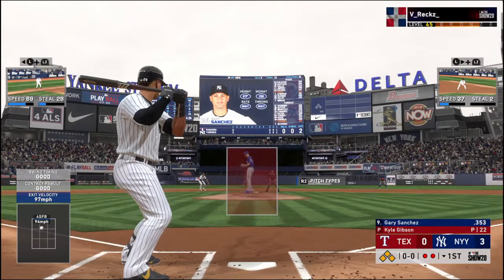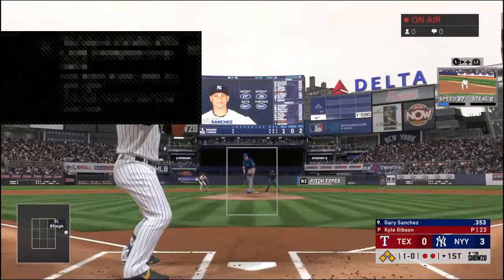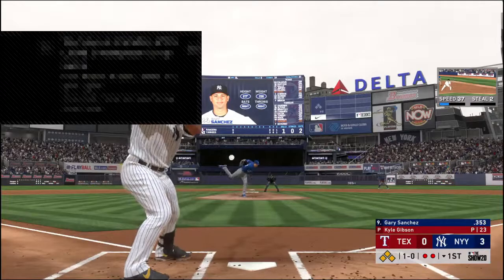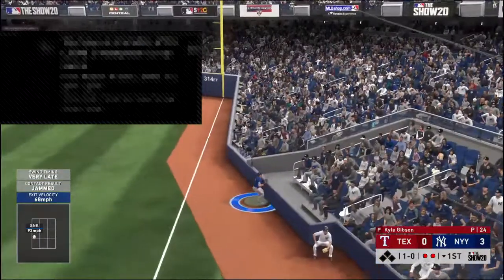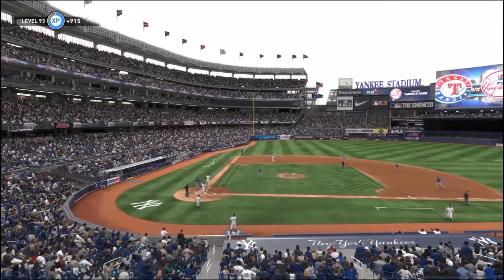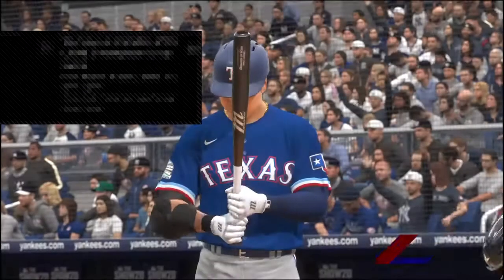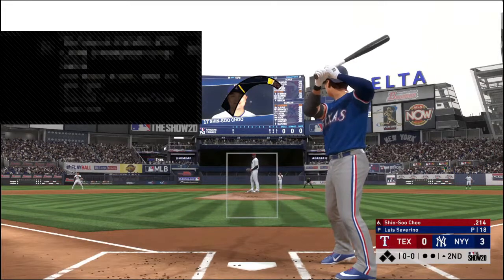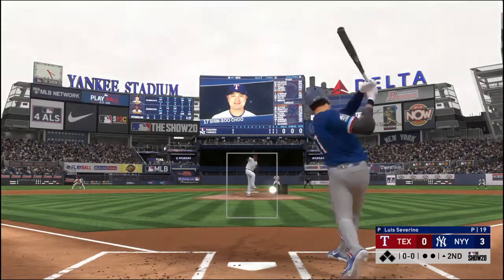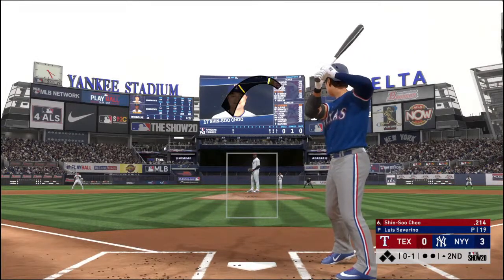Batting ninth, the pitcher. Into the box, Gary Sanchez. To him, it's ball 1. And this is lifted high in the air down the right field line. And he will get there to make the running play, and that will end the inning. Stepping in, Shin-Soo Choo. He'll start things out in the top half of the second. Hey, we're still in the early stages in this one. They're only down by a couple of runs, but it's really key for this leadoff guy to try to get on and get a big inning started.